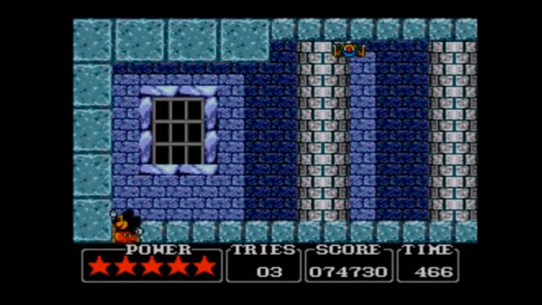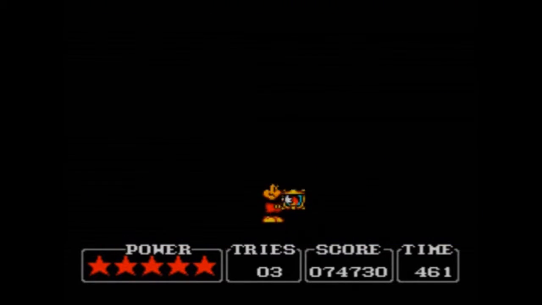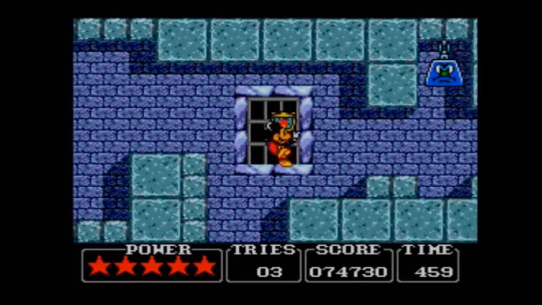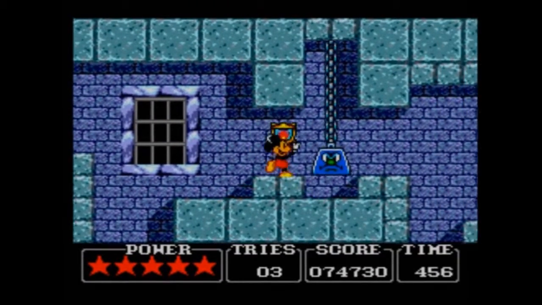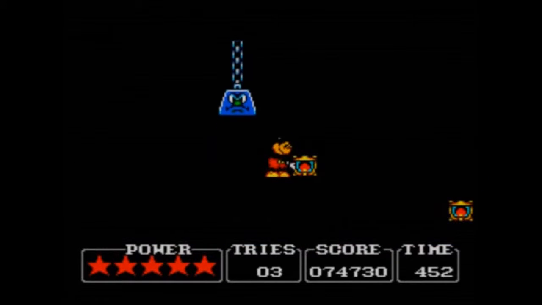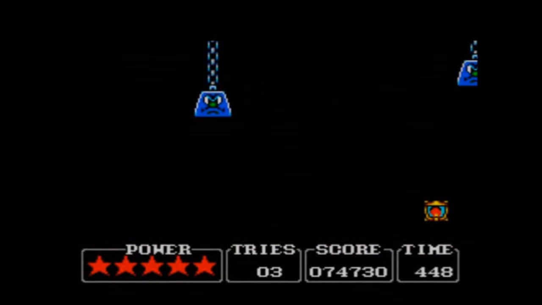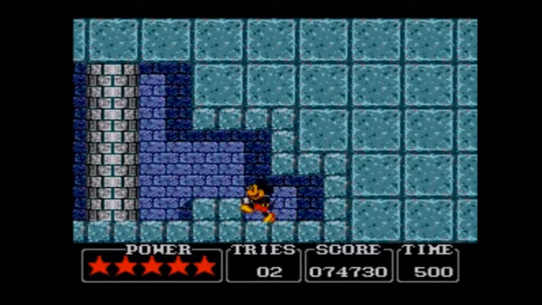I want to head up. Fuck the spider. Alright, you've got these lanterns here. If you pick them up, you'll be able to see your way with them. If you drop them though, then obviously everything goes dark. You can also stand on them as well, but you're primarily using them to guide your way.